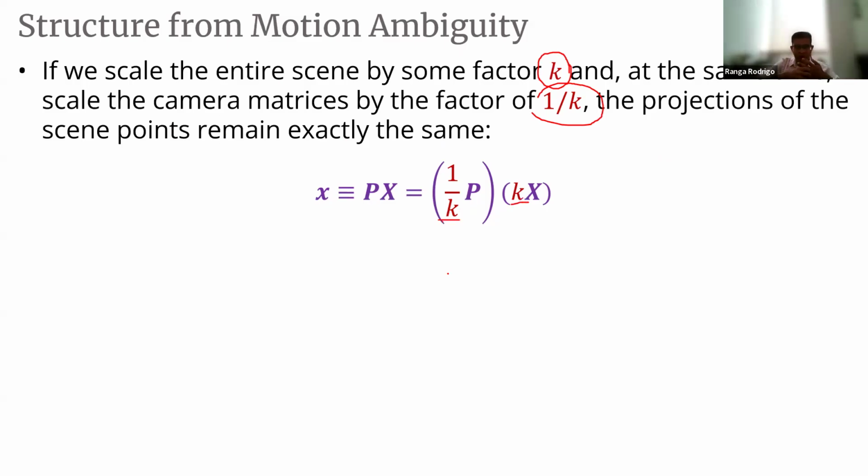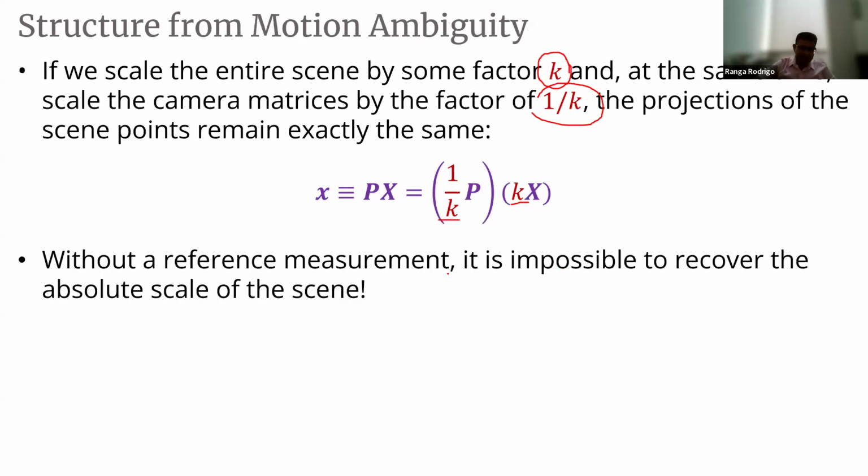Assume that you go to the US and you take several pictures of the White House. But if I give you a small clay replica of the White House, you can make the same images by keeping the camera close. So if you scale the scene and do something with the cameras, you can get the same image. The images are the same, but the actual object is different. Obtaining the 3D reconstruction means obtaining the actual object, and this is not unambiguously doable. There is an ambiguity.